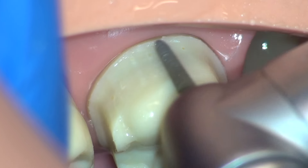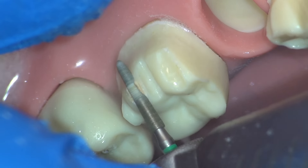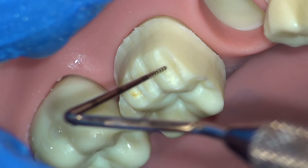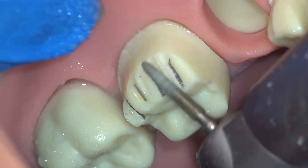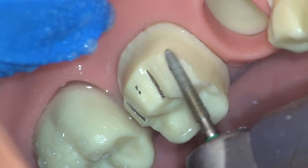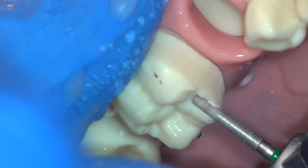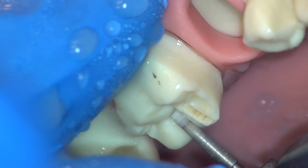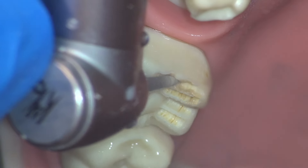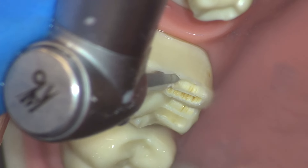Next, we move on to our functional cusp bevel. This functional cusp bevel reduction should be about 1.5 mm and we'll go ahead and set those depths now. We'll check with the probe to ensure that we are at the correct depth — again, we want to go to our final measurement at this time, and I marked that depth with the pencil in the same way as we did on the buccal. The lingual nonfunctional cusp should be reduced 1 mm, which is the width of the end of our modified shoulder bur, so we'll switch back to this burr for the occlusal reduction. We go ahead and set it to that depth of 1 mm and place similar depth grooves on the functional cusp, which should be reduced 1.5 mm. We'll check our reduction with the probe and modify as necessary to reach our final measurement at this step.